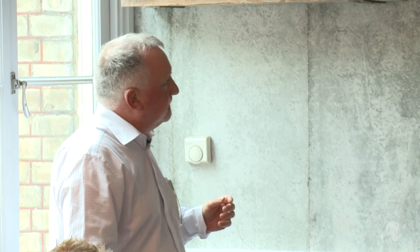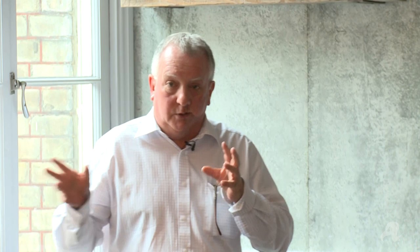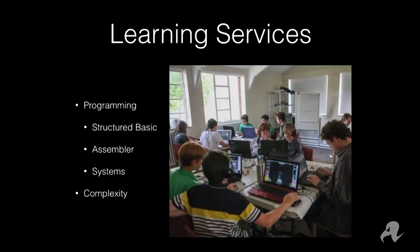4,500 students every year. School children from 7-year-olds, 8-year-olds upwards, A-level students. We are now at capacity, so we are fully booked for something like the next 9 months. So we're having to find extra space around us to carry on and grow those. Such is the demand from schools to teach.